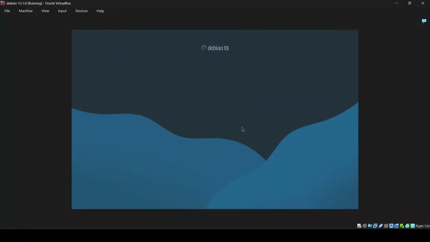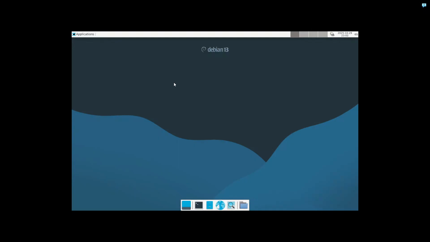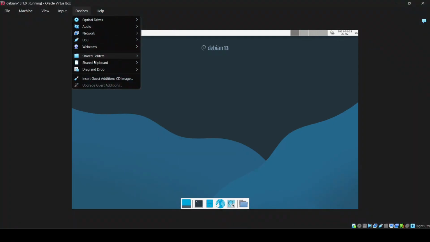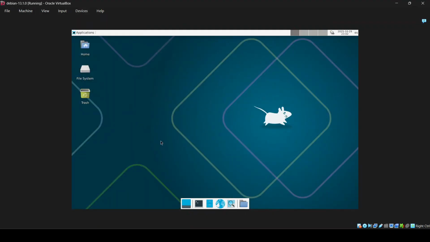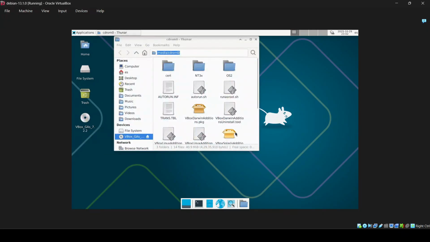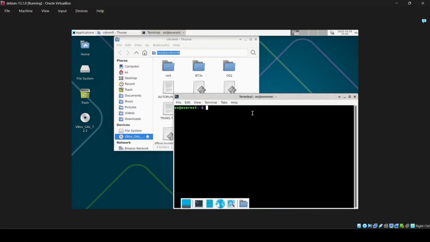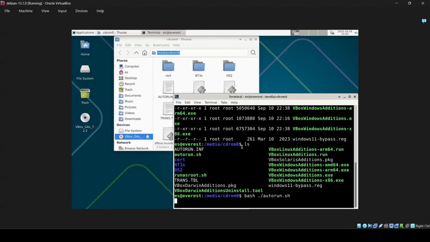After it, by default you can't go into full screen mode. To do that, click on devices and insert Guest Additions CD image option. A CD icon shows on your desktop, double click on it. It will open a folder. Open a terminal, go to that location and run autorun: bash autorun.sh.